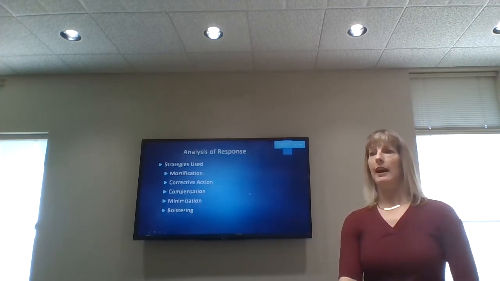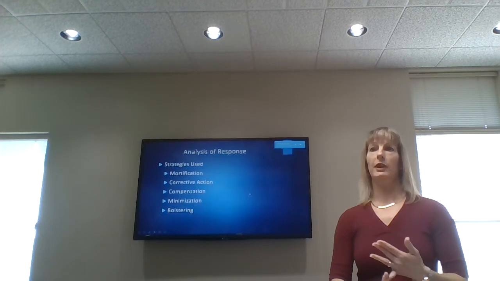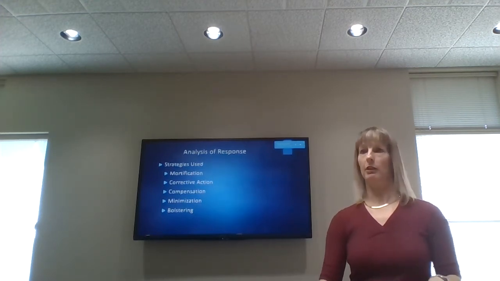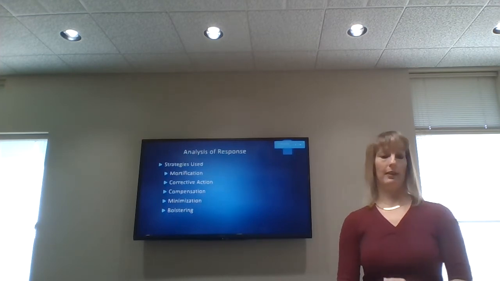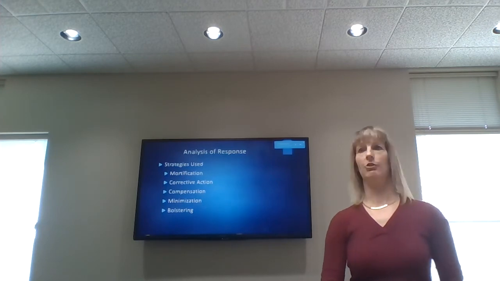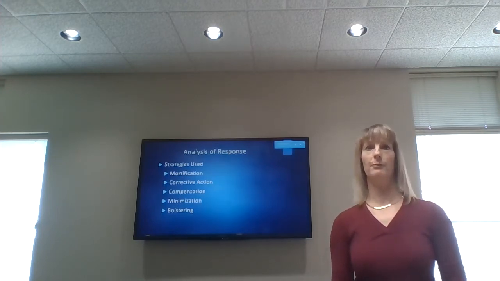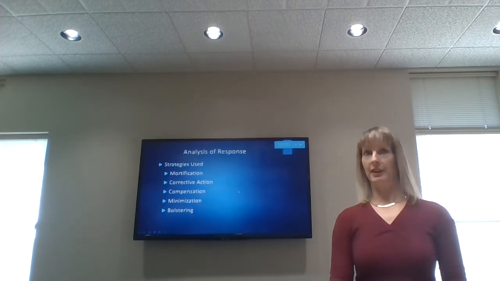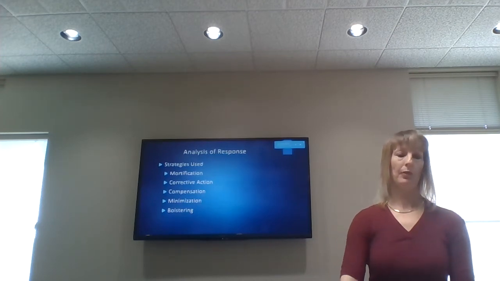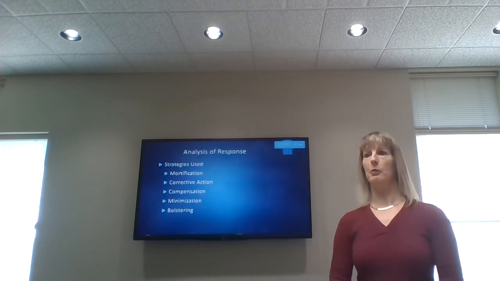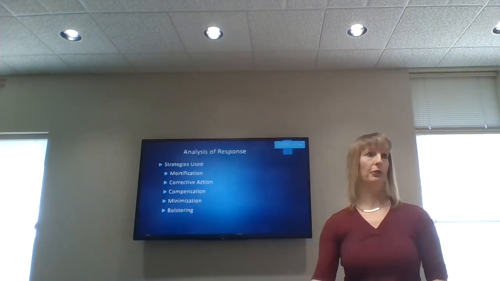Corrective action, they have implemented. You could look at the recalls as a corrective action, or stopping production and completely scrapping the product is corrective action. They have also done investigations into the batteries, into the sources, and made improvements to their research and development programs for future products to eliminate this problem. Compensation, the recall itself is a form of compensation. They'll provide you a new phone.